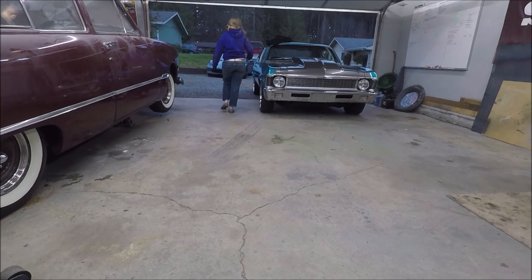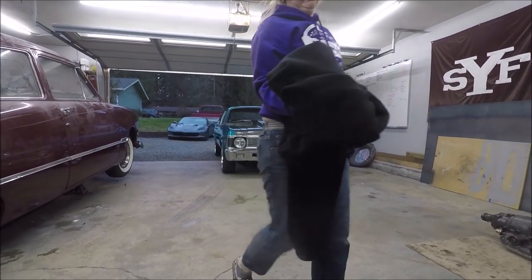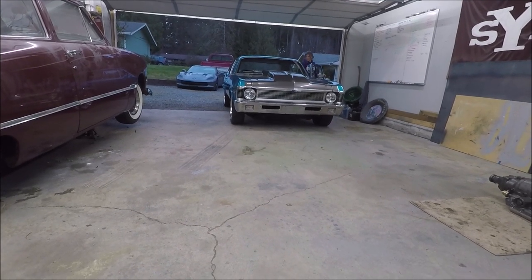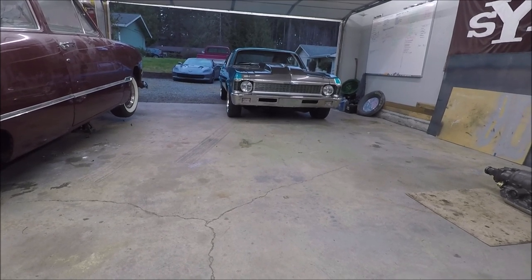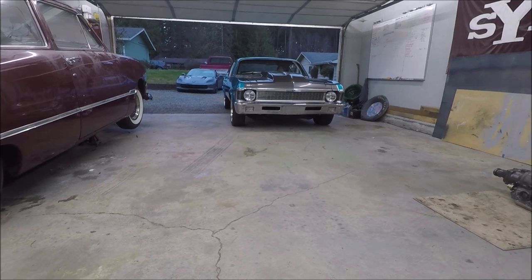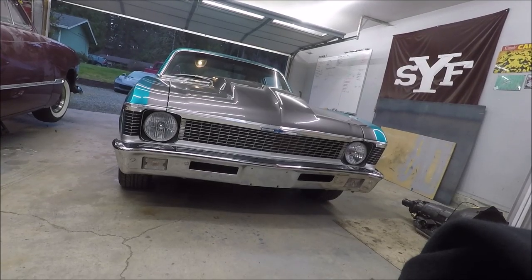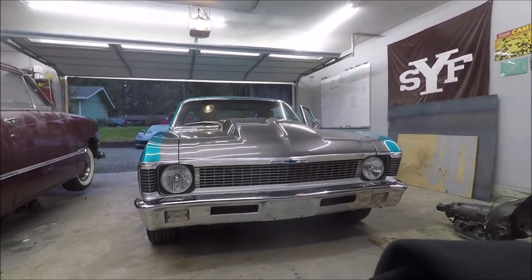Knock, knock, knock. Somebody's knocking. It wants to come out. Nova made a little weird sound after the oil change. Just going to see what happens this time. Everything sounds fine except for that door.